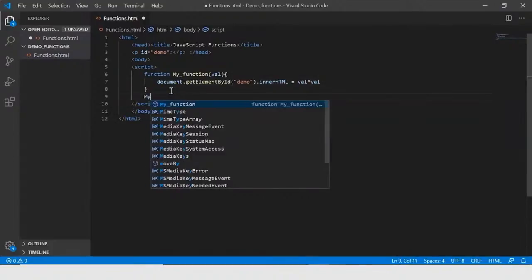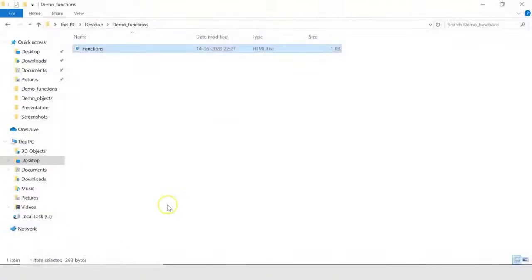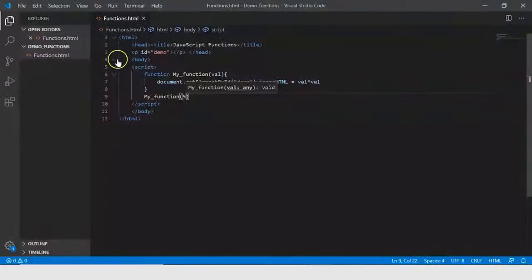It is my function, and let me pass the value 5. Alright, now let's save this and execute it. So let me go back to my file. And here we go. It displays the value 25. So this was a simple function which took a digit as a parameter, and then returned the square.